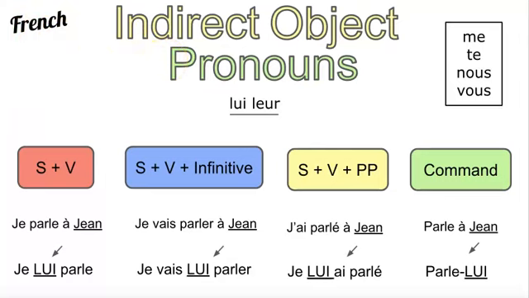So students have been asking how you know the difference between a direct versus an indirect object pronoun and when to use it. It's fairly simple once you know to look for a verb plus à, or a verb plus preposition. When you have a verb plus à, you're going to use an indirect object pronoun.